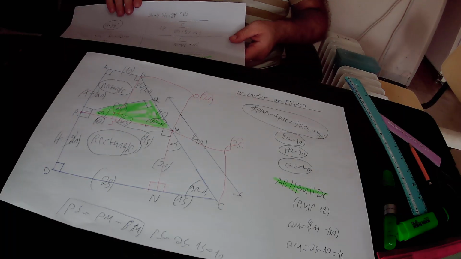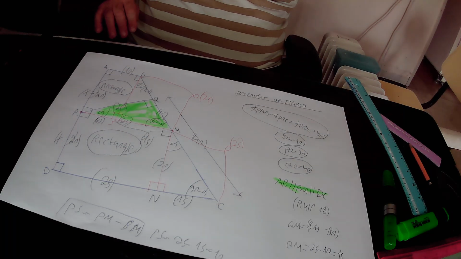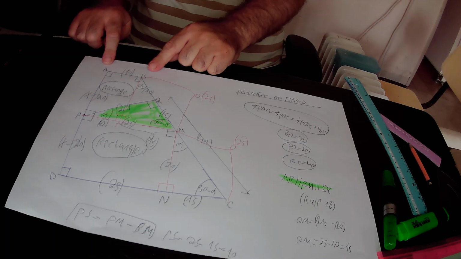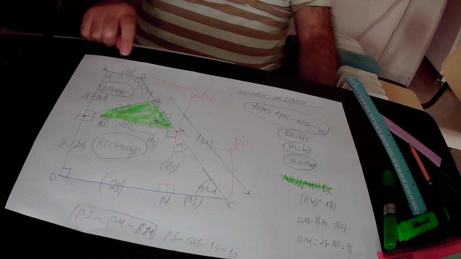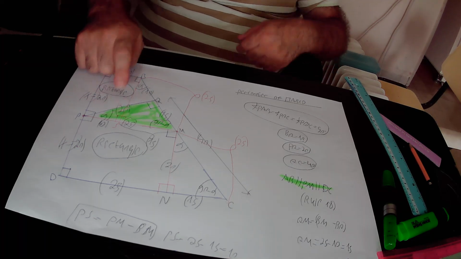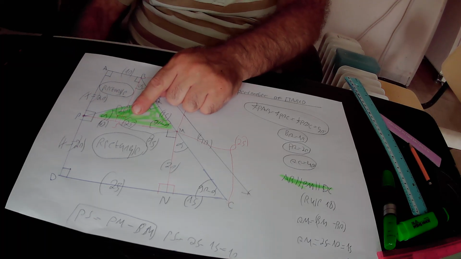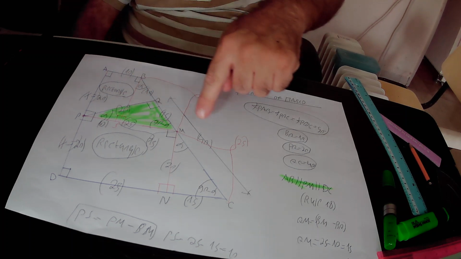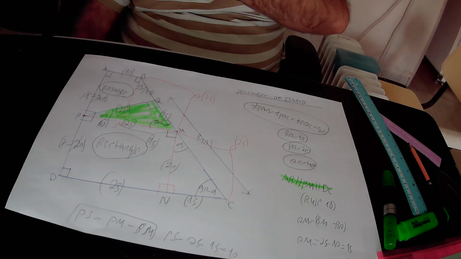In the next step, I present to you a second method to find that AB equals 10 units in length. In the second method, we did a construction, that is to say from point B, we drew a perpendicular on PM. So this angle equals 90 degrees, and this angle also equals 90 degrees according to our construction. We define the touching point of the perpendicular from point B and PM. This point is point S.